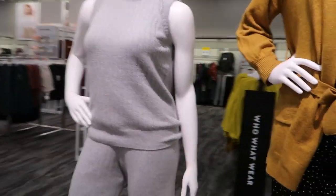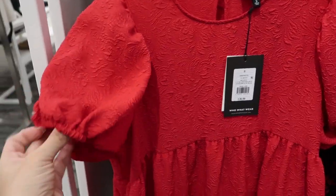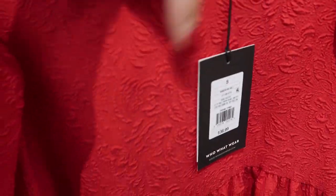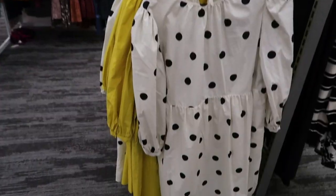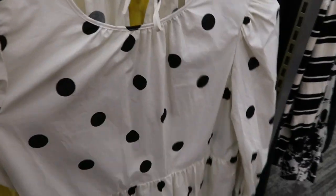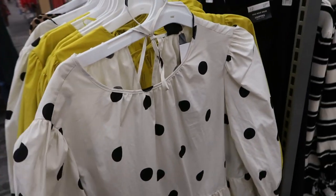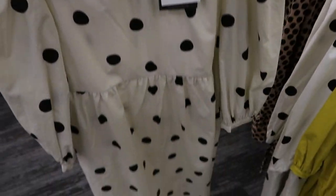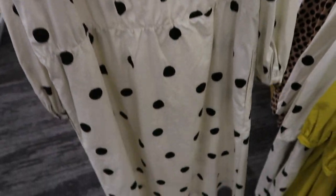From Who What Wear I'm also seeing this baby doll style dress — there's a bubble sleeve with a little elastic. It's $36.99, the fabric has a design in it, and it's really lightweight. There's also a pocket! There's another dress from Who What Wear with a polka dot print and bubble sleeve — this one runs big, so I'd definitely size down. The back has a cute little tie detail.